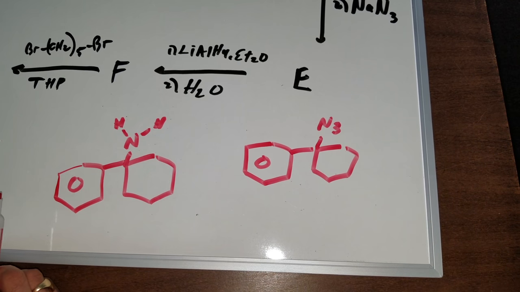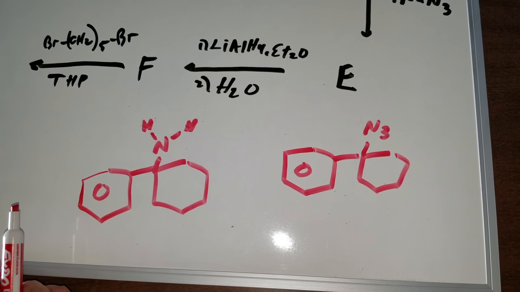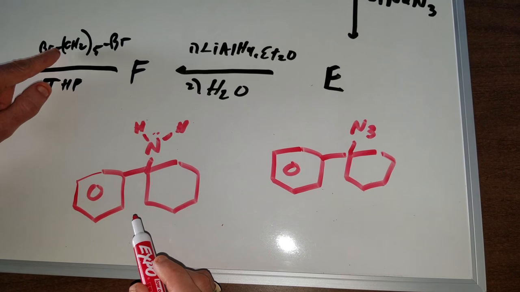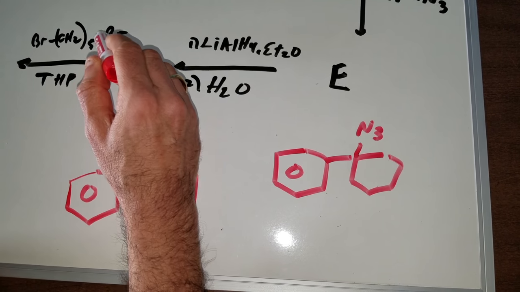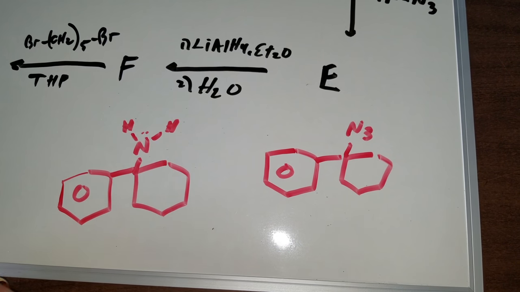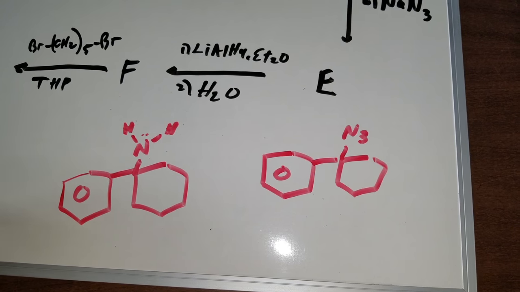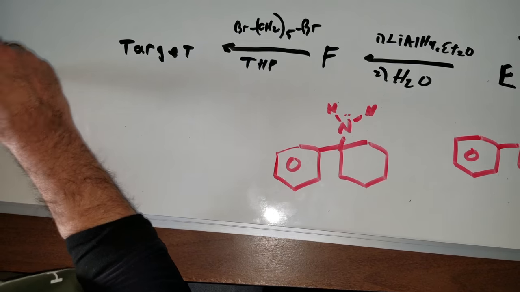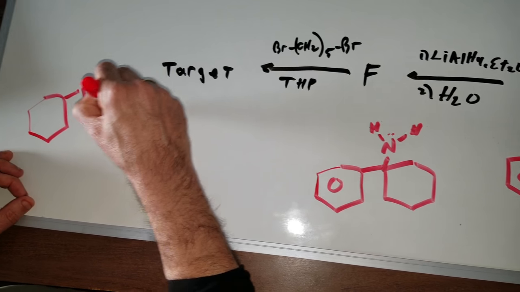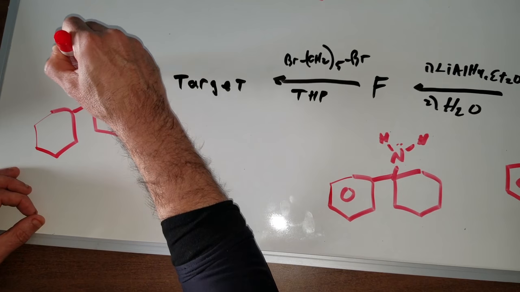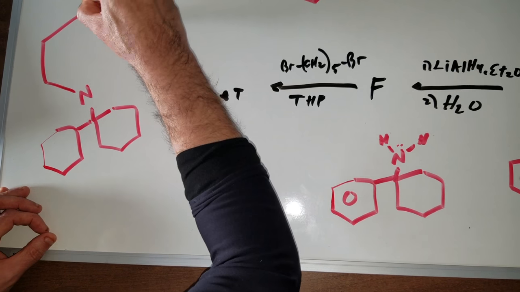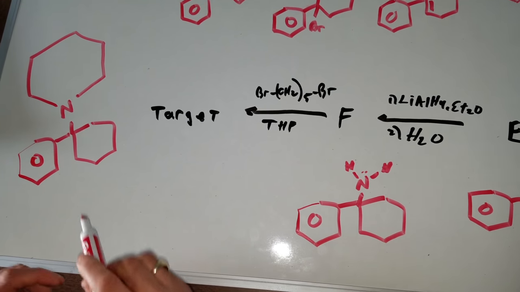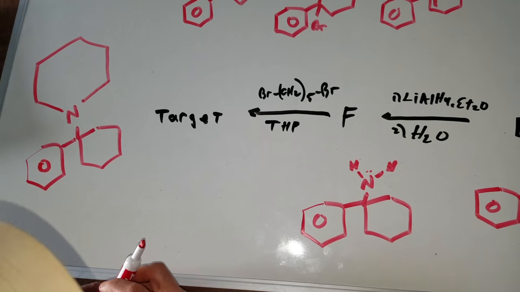Now, all we're really going to do here is a double SN2 reaction. These electrons from here will capture one of the bromines, and then the other one, we'll come around and do a second attack. So in other words, we would come up with this. Let's see if we got this. We got this. There's the nitrogen, and then we come up with this. So we've done another two simultaneous SN2 attacks.